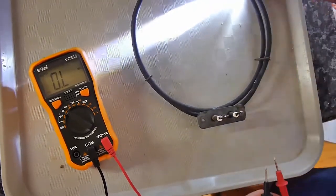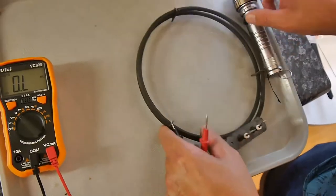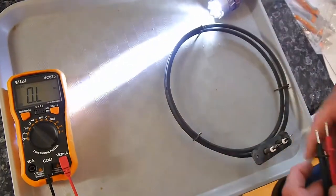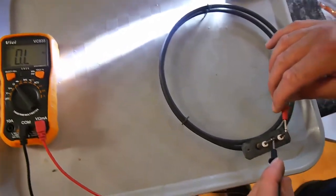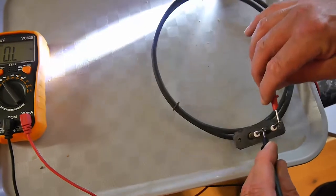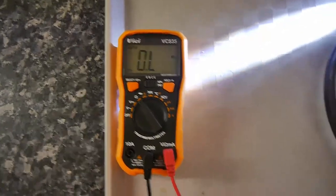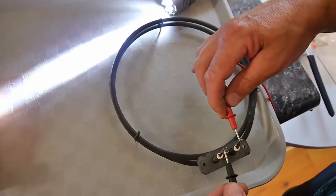Now, this is a resistor. It's like a light bulb, you know, it lights up. Well, this one doesn't give out red heat, white heat, or whatever. It's just dark, black heat. But you need some resistance in this coil. Without it, you will never get heat. So, again, zero. It's almost as if this is a complete loop. Somehow the resistance is just zero.